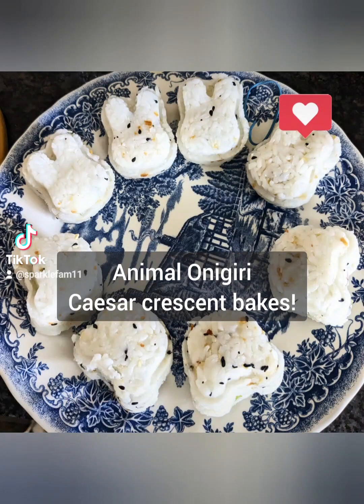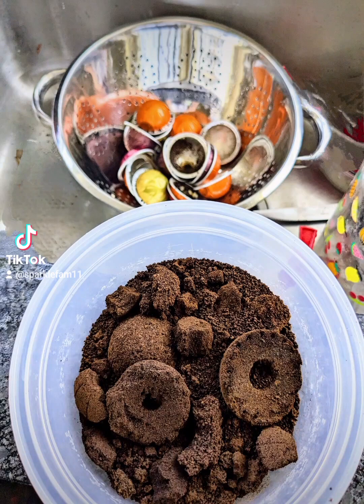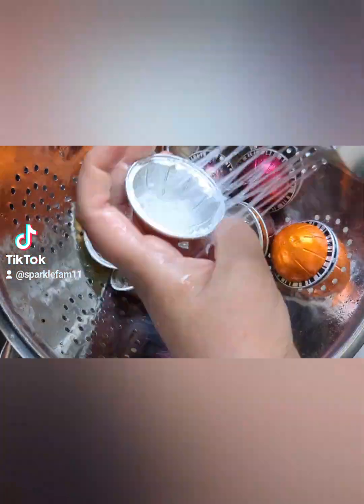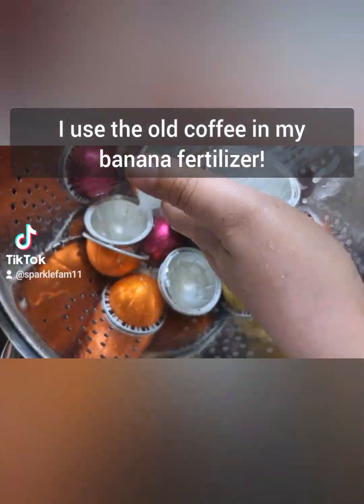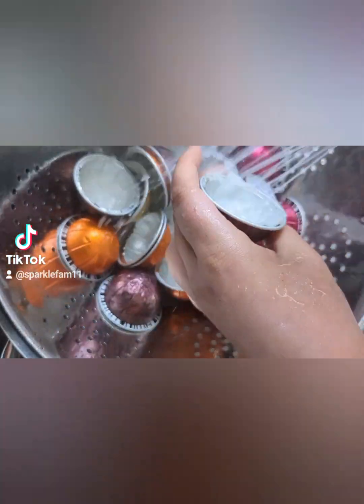Hey guys, it's time to make the main course of my kids' lunches for the next week. Animal onigiri and Caesar crescent wraps, and to replace the coffee pods for my Nespressos. So first thing I have to do, I took out all the coffee and then I have to rinse out all of the leftover coffee residue in there. I hate this. I usually only do it once a month.